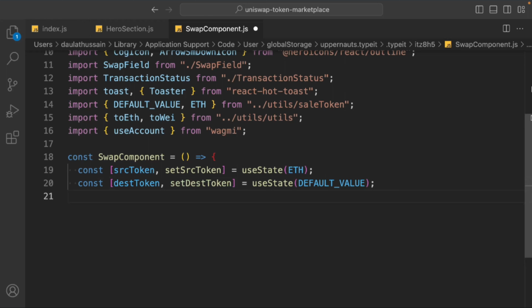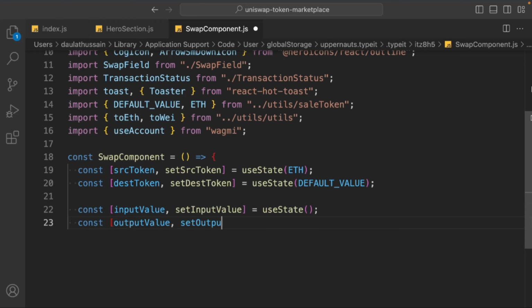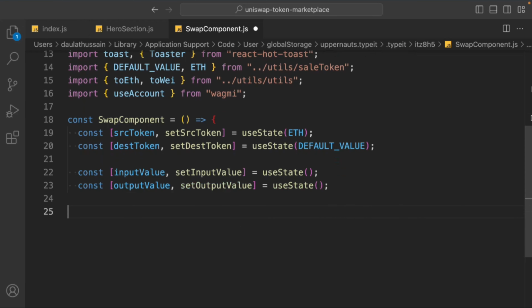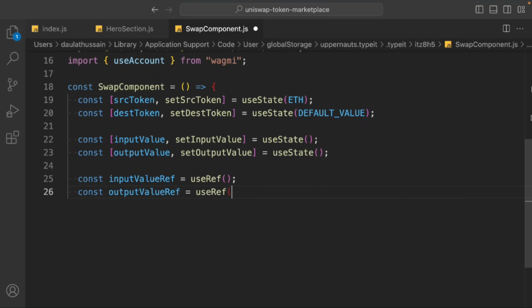Then we can come back here. We'll take a variable called inputValue and setInputValue. It will be empty. Then we have to take outputValue, setOutputValue, and it's going to be empty. Then we have to take an inputValueRef, and that's what we're going to get from useRef. Then we have to set the outputValueRef, and it's also going to be coming from useRef.